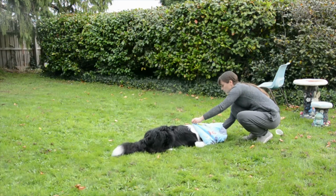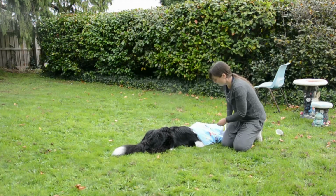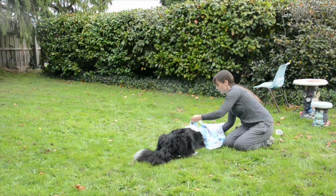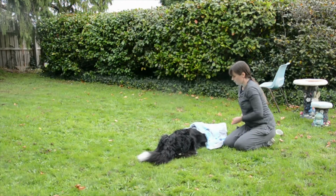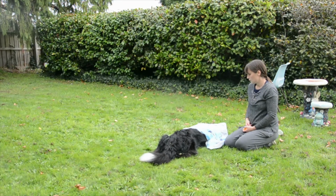Then you can discontinue use of the container but maintain a very high rate of reward for the dog maintaining his position under the blanket. Once the behaviour is well established, you can slow down your rate of reward.